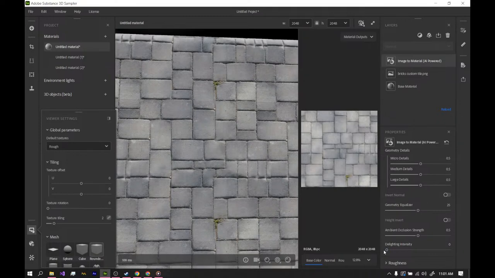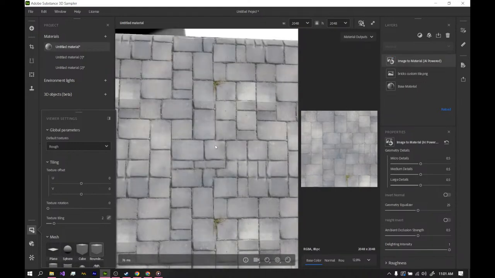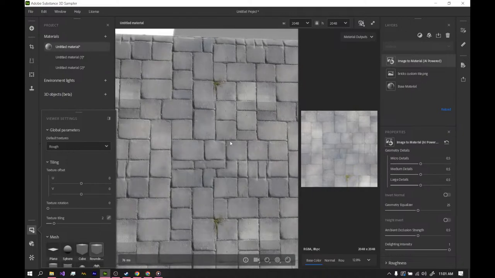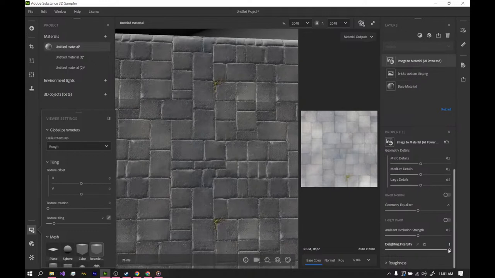The shadowing in this image that I took is mostly coming from the ambient occlusion that happens in the little gaps where the mortar is in between the bricks, right? And so there's two parameters here. This is turned up the whole way, the delighting, which definitely does wash it out. But again, that's probably okay. Again, a lot of this depends on the lighting in the final scene that you're using, right? So keep that in mind.